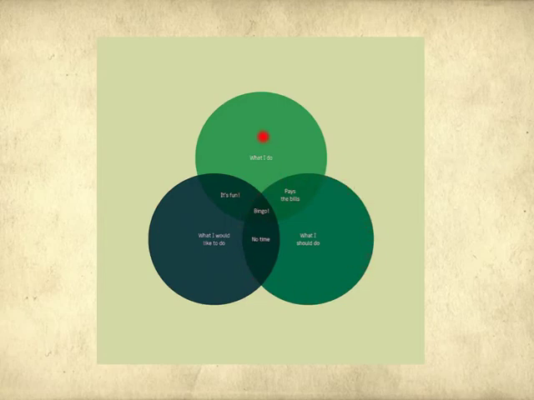So things that they do and also like to do are fun. Things that they would like to do and should do, they have no time for. Things that they do and should do, but they don't like to do them, are paying the bills. And things that they would like to do, should do, and do are bingo, apparently. So that's just kind of a funny, we call it a tongue-in-cheek version of a Venn diagram. But it's a good example of how they work.